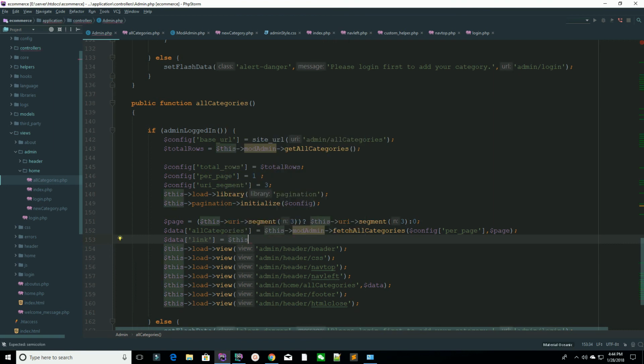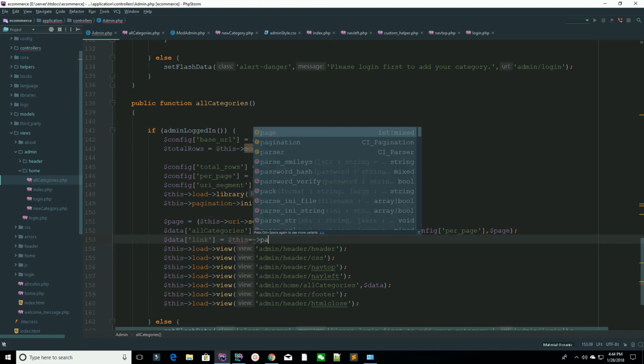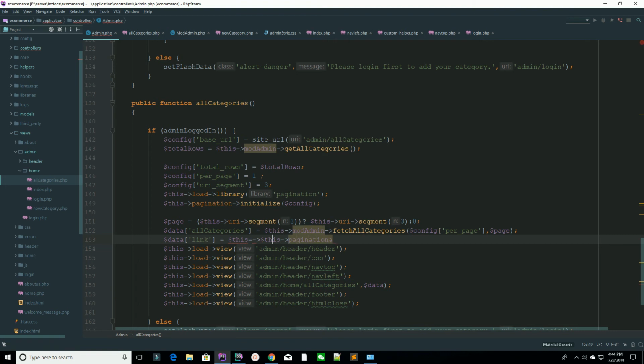I'm saying this pagination create links, this pagination create links.